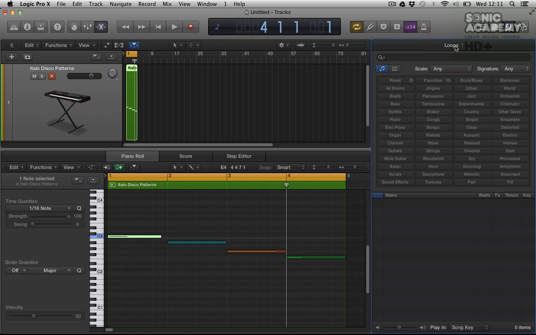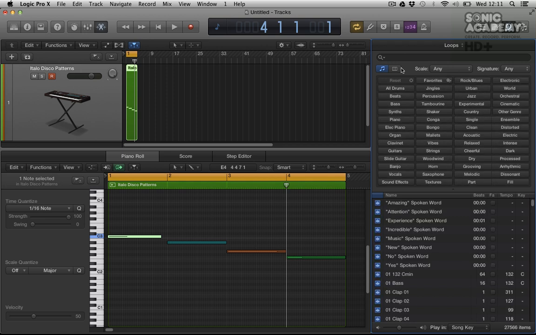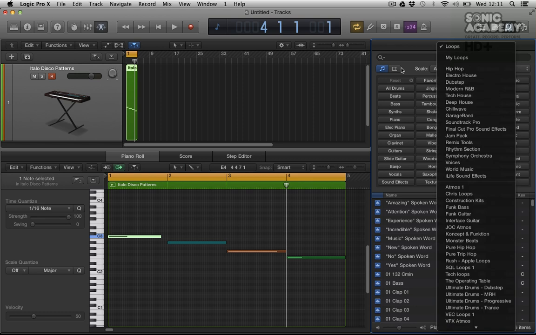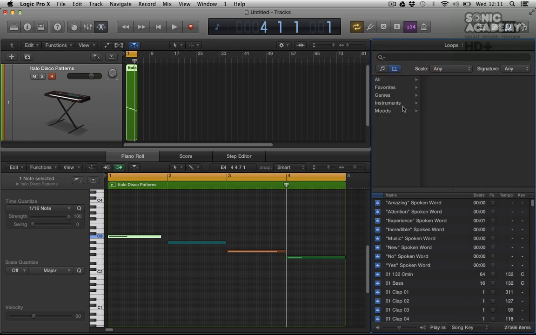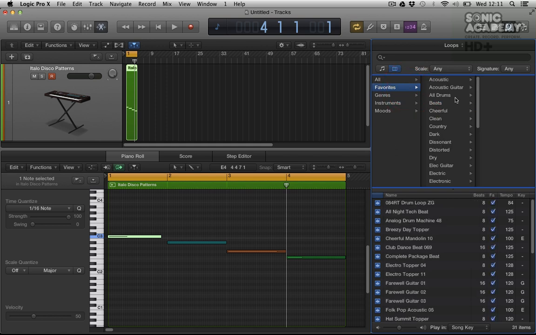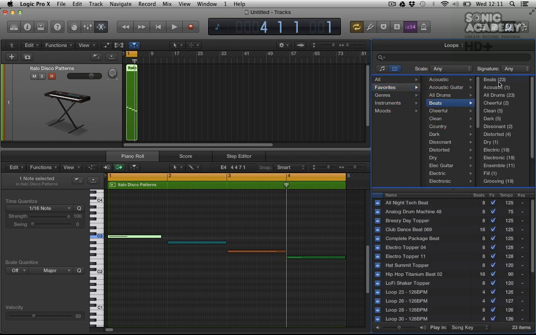Loops, the Apple Loop Browser. Logic comes with an absolute ton of Apple Loops. Apple Loops are audio files that have had little transient markers put in, so Logic knows the tempo and can manipulate the tempo. So let's stick in something, beats.